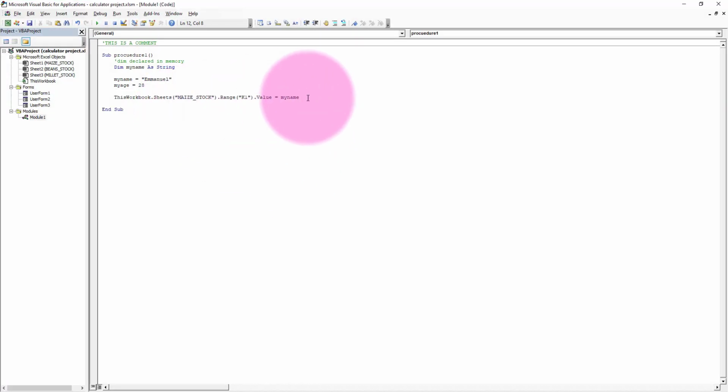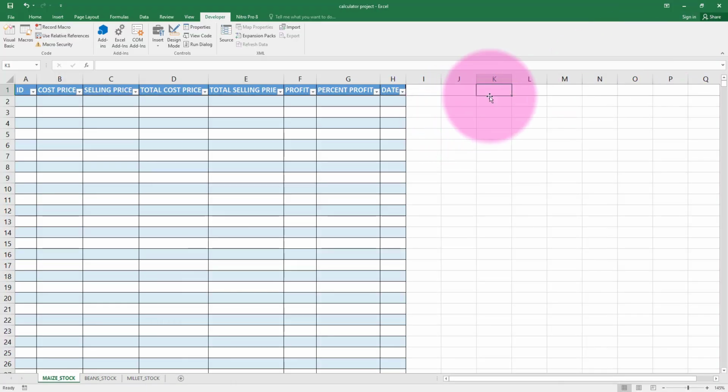And then lastly, how do you use the cells object? Instead of using dot range, I can use dot cells. When you use dot cells, you define the row index. This cell is in column 1, row 2.